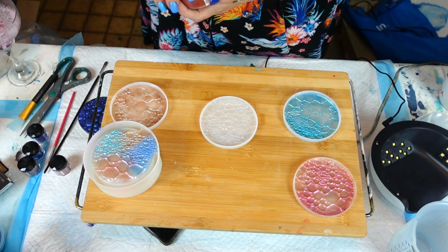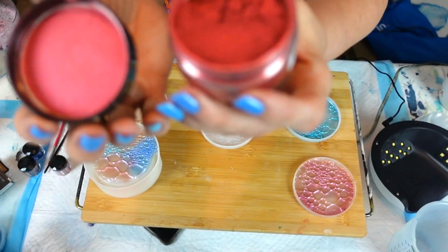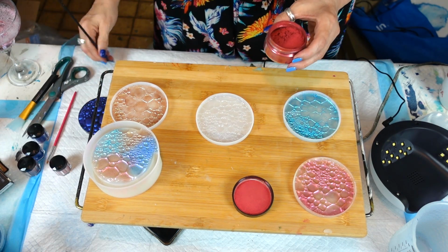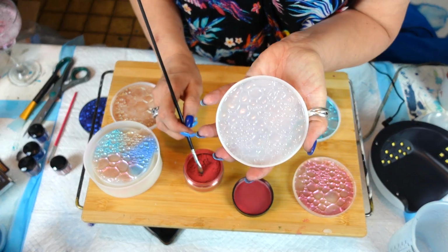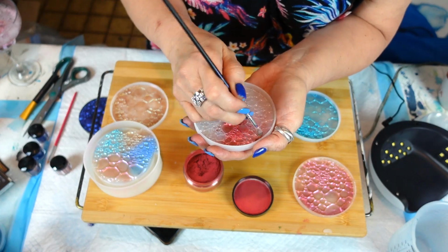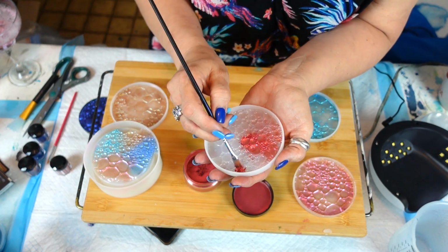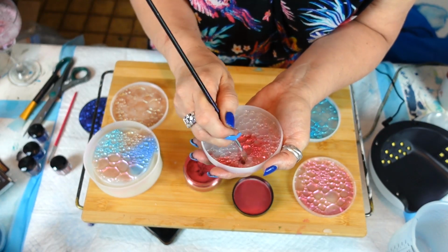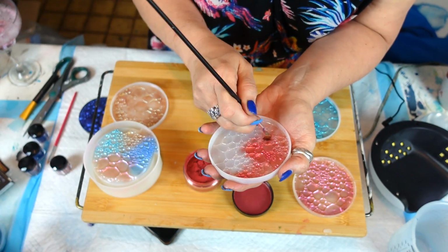All right, so we're going to get into this. This is the Amazing Laura's. This one's Candy Apple Blossom. Look at that, guys. When I saw these, I was thinking of bubblegum. I'm going to clean my brush out, and we're going to do this. We're just going to pick it on up, and oh, my. So now you will know if you can or not. Ooh, the mica powder is pretty. That is gorgeous. Get in all the little bubbly crevices.